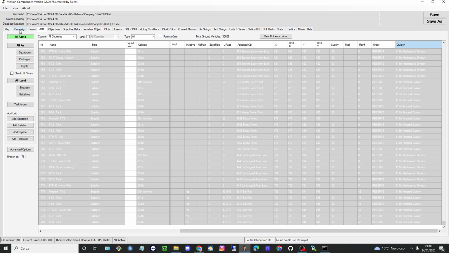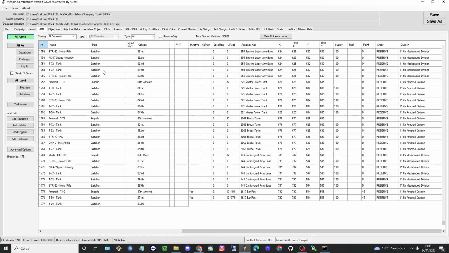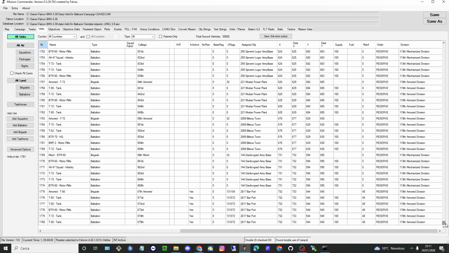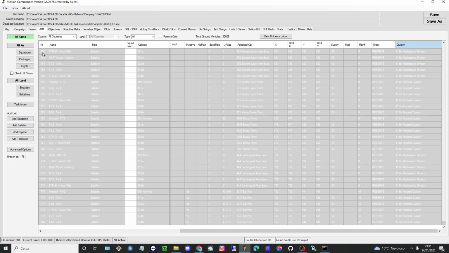Just make sure to select all units first. This is very important, to be sure you save all the campaign units. So go on the first row, select all, copy and paste into an empty Excel, saving it as a CSV file.